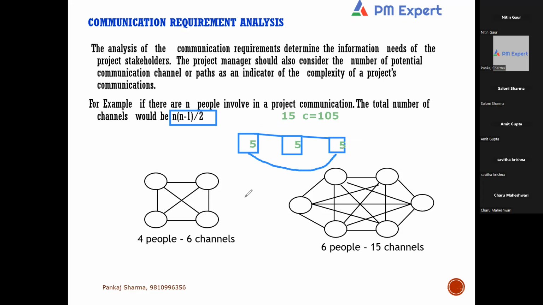Now, in this case, how many communication channels are there? Internally, everybody can communicate. These 5 people can communicate among themselves, but they can't communicate outside. Only one guy will communicate outside. So how many communication channels? 30, based on 10 each for the 3 groups. But what about the leads? 1, 2, 3. Should it be 33 or not? Yeah, 33. So the number of communication channels will be 33.